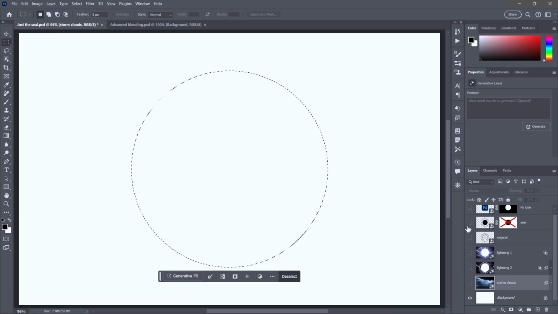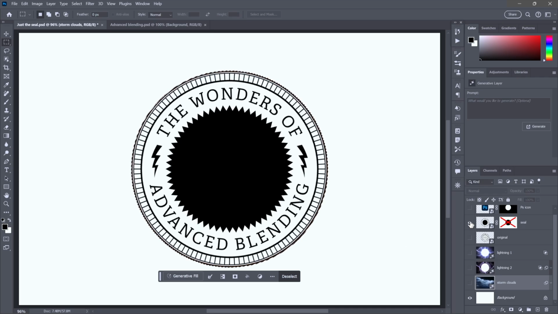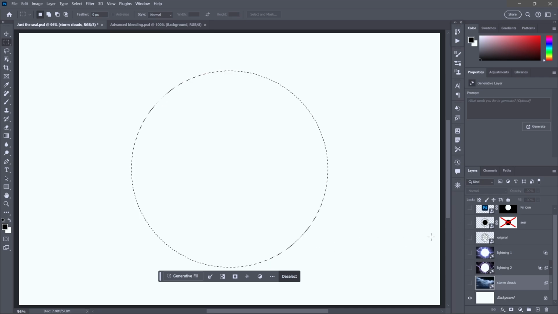Now turn those guys off. And that way we're not affecting the composition of the lightning generative fill that we're about to create with anything else. We're not polluting it, in other words. Now, we don't want to fill the circle. We want to fill the area outside the circle. But the first thing you want to do is tuck that circle in, because right now it's really tight to the seal. You want to tuck it in so that we don't have any extra edge, because what Photoshop does is it fudges the edge, which is tedious in my opinion, but it does happen.